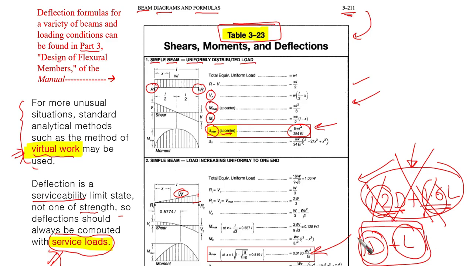We need to know the actual load that is being applied on the element so that we can obtain the actual deformation. But the design is totally different. We are talking about a different story. We are exaggerating the dead load and live load, and we are going to compare it with the yield or the limit state that we are talking about, which is the strength. So it is a totally different approach.